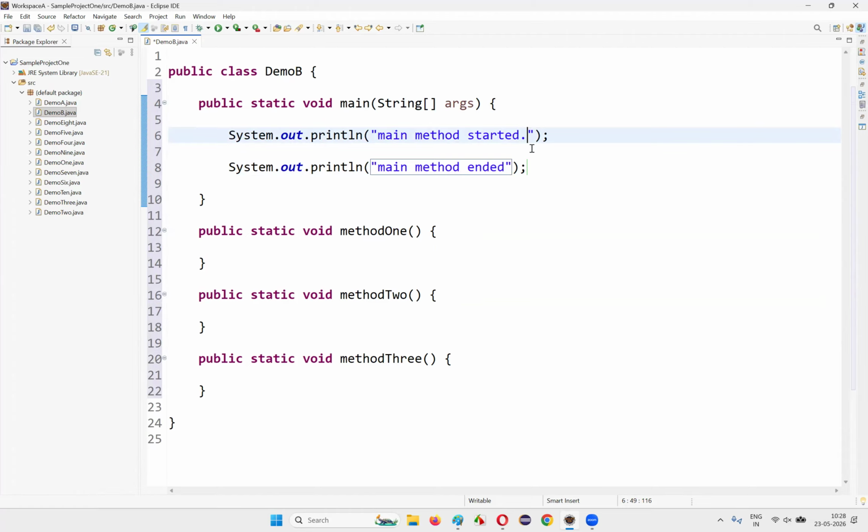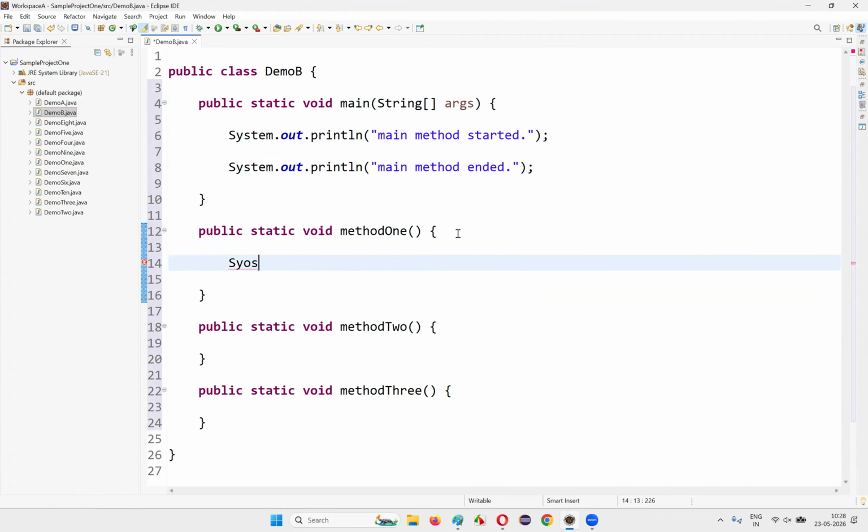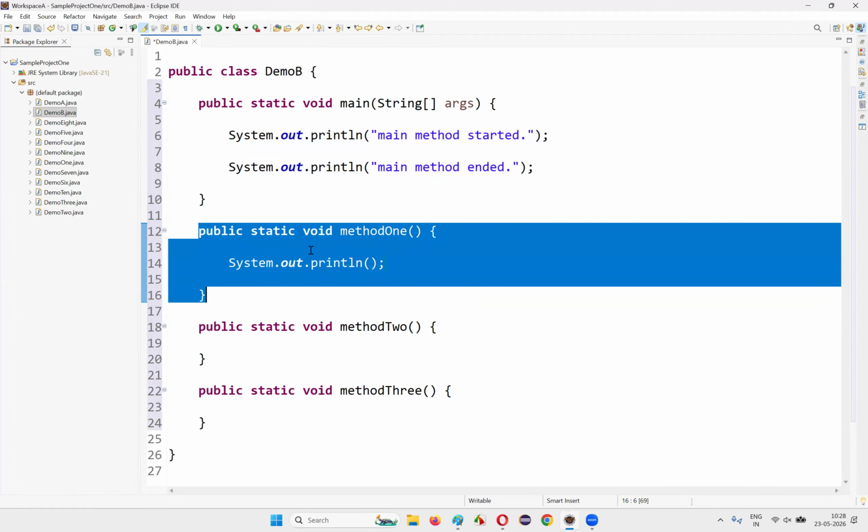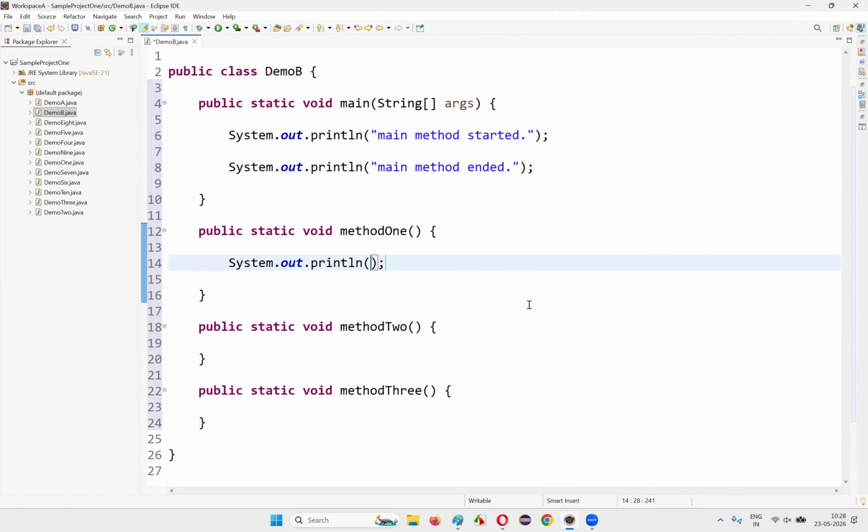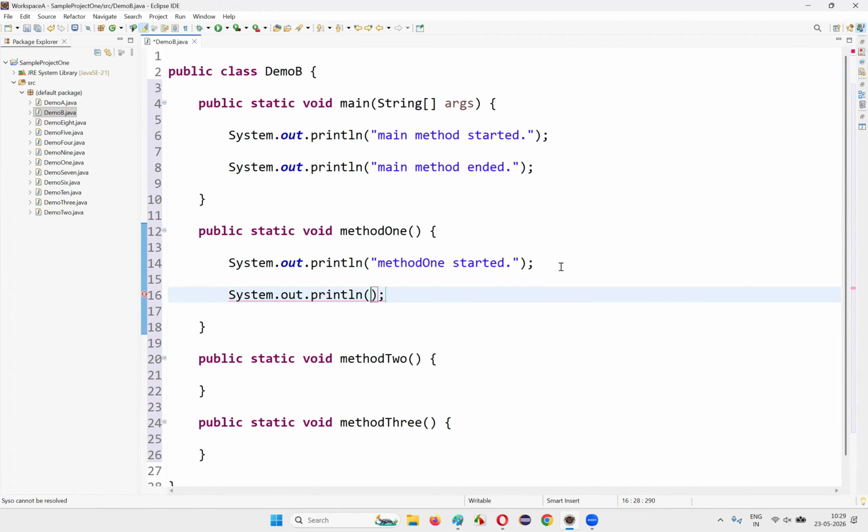In the other methods also, I'll write a similar statement, System.out.println, so that when the code inside a particular method gets executed, I'll simply print "method1 started". Let's make it simple. System.out.println, "method1 ended".